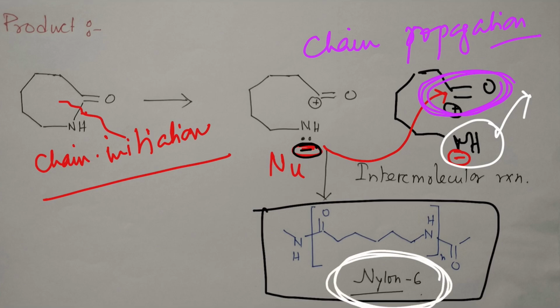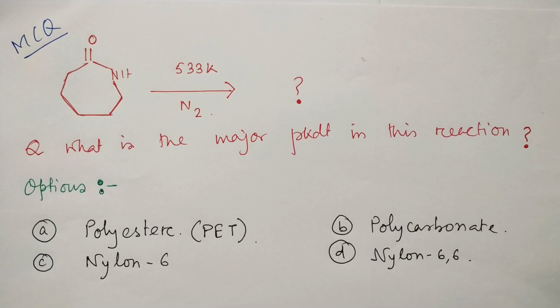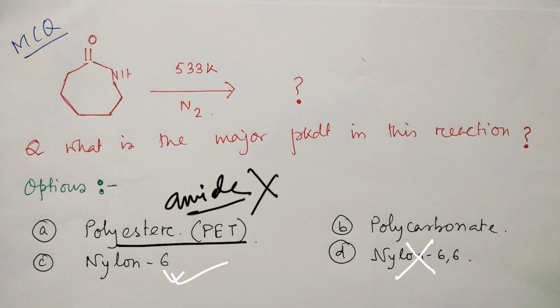Now I think you sometimes get confused about nylon 6,6. So for that I shall give you the distinction. This is not nylon 6,6. I told you it is nylon 6. Now why not the other options? For example, why not polyester? Actually this is not an ester, students. This is a polyamide, so polyester is not possible. Polycarbonate is also a carbonate ester, so not possible. So only amide is possible. So nylon 6 but not nylon 6,6.